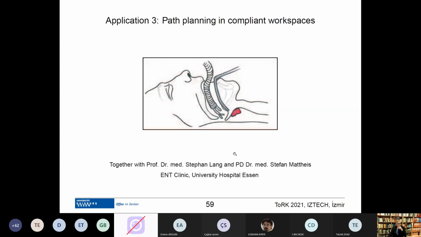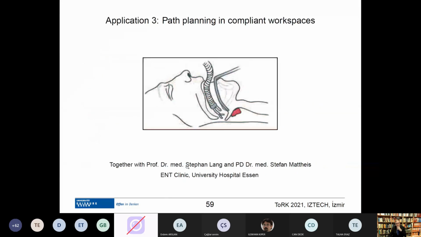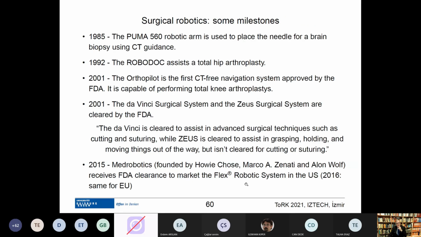And one thing that we're hopefully working on with this concept is that robots are also used in a snake form. The snake form means that the robot is deformable, and it is a system used to reach some tumors that could not be reached before unless cutting here on the neck. For me, it was interesting because we are cooperating here with Professor, the chief surgeon for the ear, nose and throat clinic in Essen. It was a long time it took for developing this.